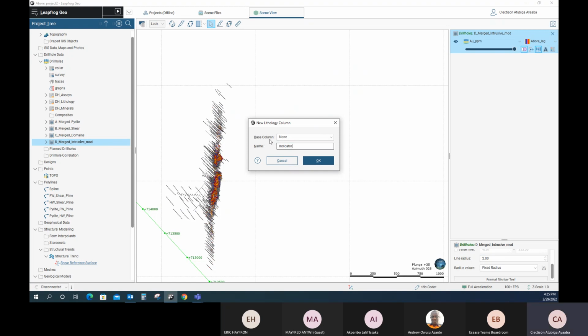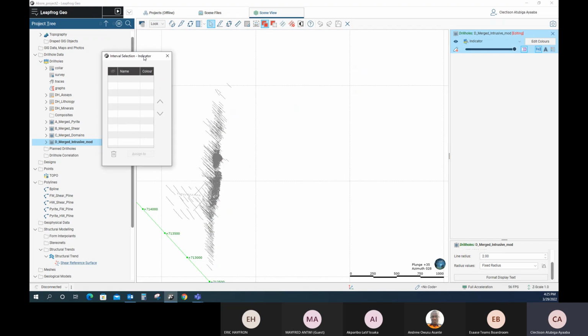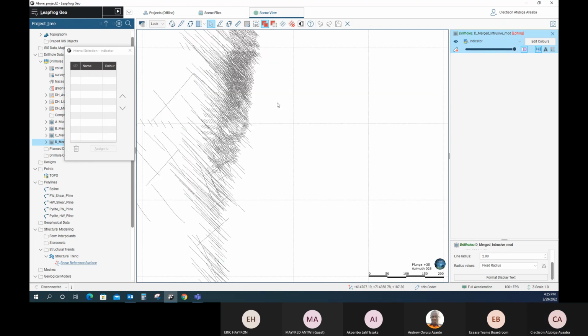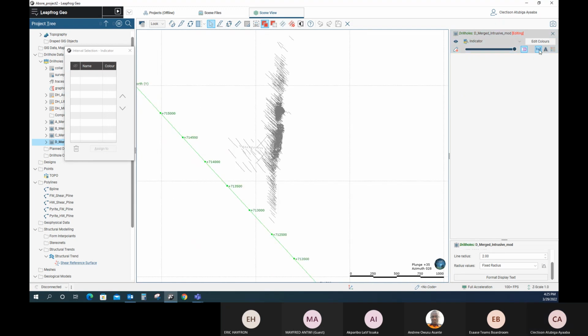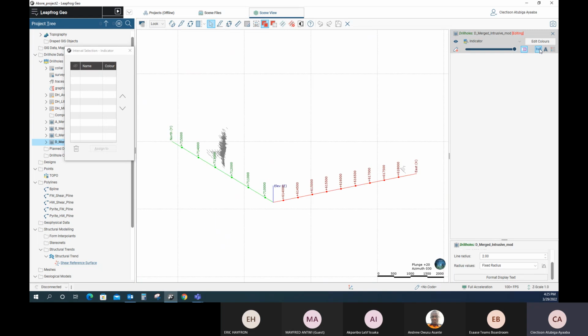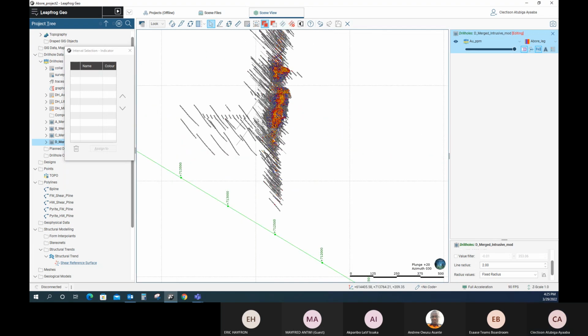The base column will remain as none. So your form has appeared. That's the indicator. These are just the traces of the drill holes. So just have to change to my axis.